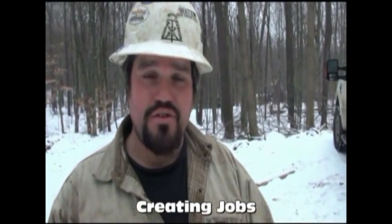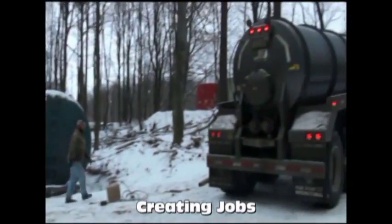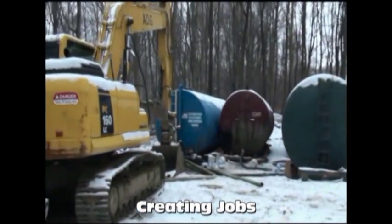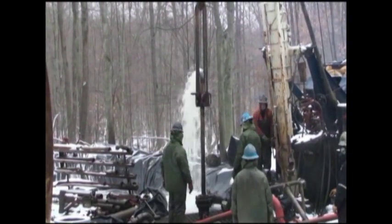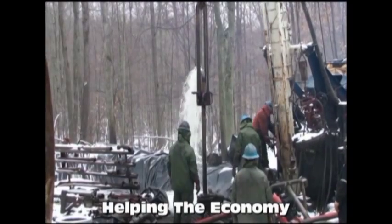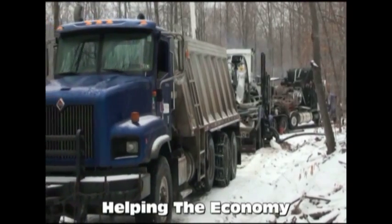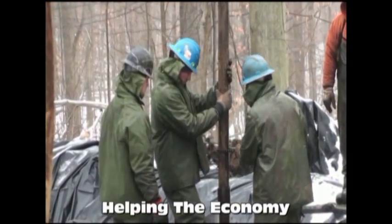Right behind you, you will see a vac truck. The fellow running the vac truck has four guys here maintaining the water, keeping the pumps going, and trucking water to the location. He is also the same guy that built the locations. So in the end, he has got five guys here, I have got five guys here — that's ten guys — and another probably eight or nine with the frack company. So there are 15 to 20 people on this one job. There is a lot of money going into a lot of people's pockets from this one well — people who can go home and put food on the table for their families.